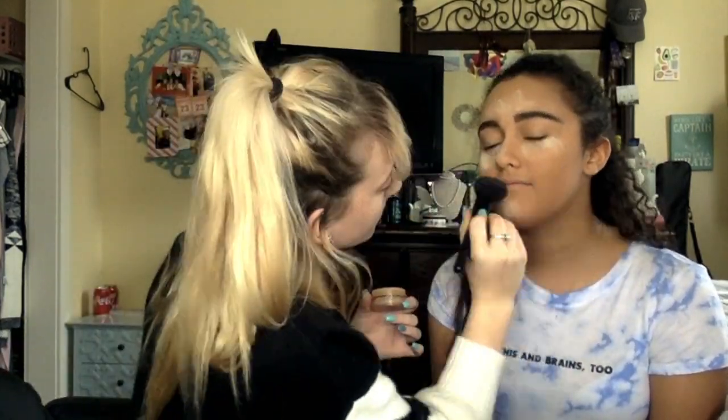Powdered churro. We are going to go ahead and go in with a flat elf brush that I always use. It's a little bit lighter, but it's okay. I'm just going to slightly tap. Alright, so we're done setting her face.